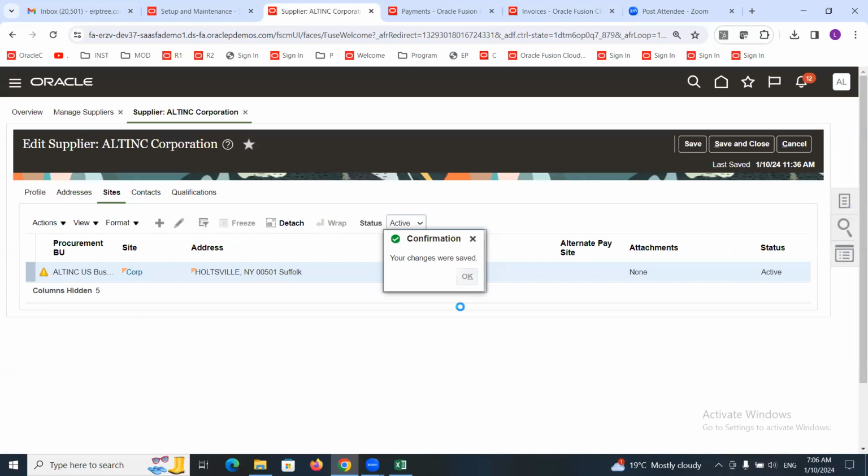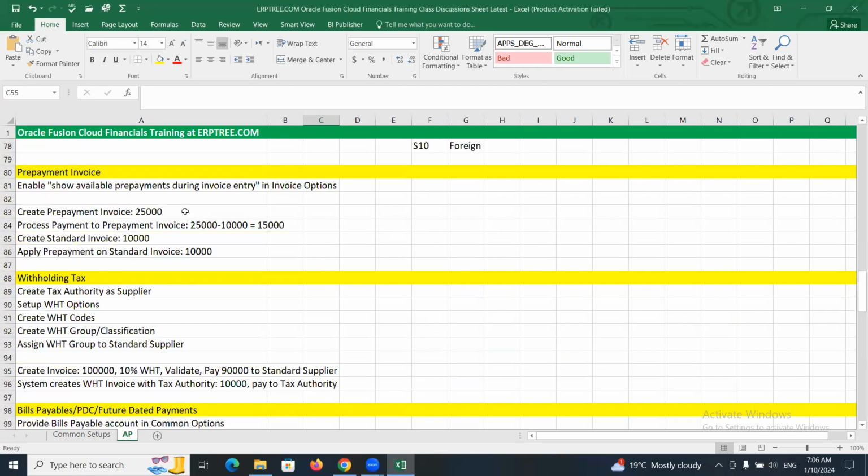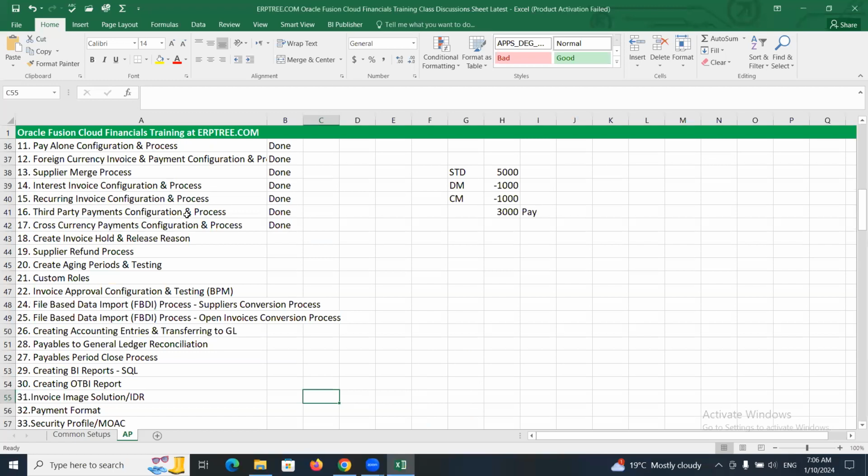Fine. So this is how you can set the manual holds. The system also can place the holds automatically based on the configuration you are doing. And it goes to payment hold, right? It's not invoice hold. In your example, what you have shown, no, one second. Payment hold means it won't allow you to make the payment. That is the meaning of payment hold.